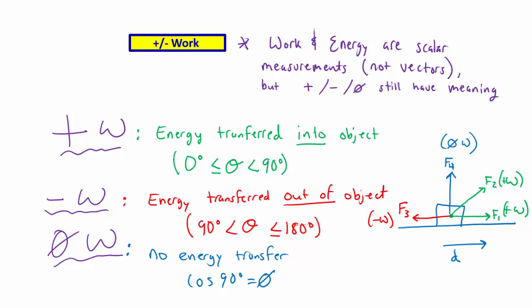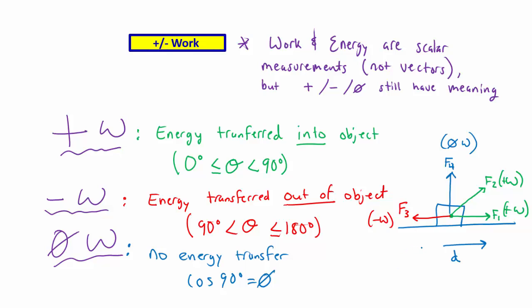Negative work is when we have energy transferred out of an object. Think of this as losing money out of your bank account, you're getting a withdrawal. So we're losing energy. If I have this object moving to the right and I'm applying a force number 3, then this is going to actually take energy out of my object. It's probably going to be slowing down or something like that.